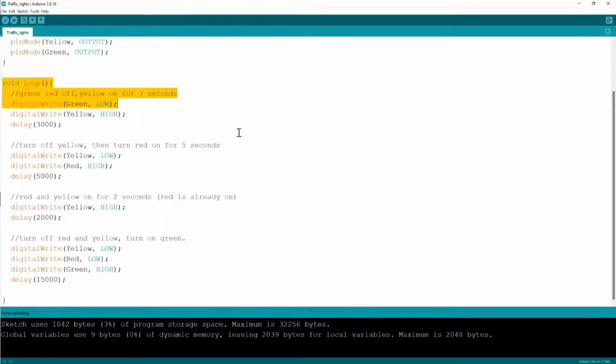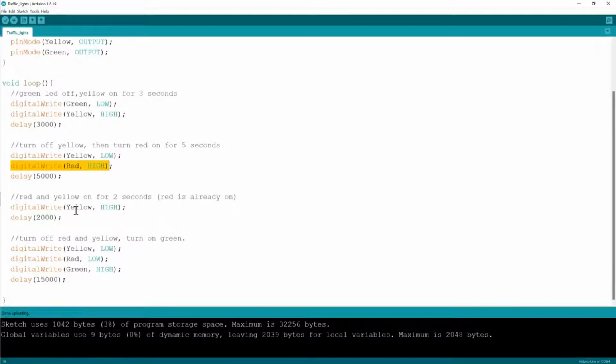So we've got it all here. I've written the notes. So this is green LED off, and then yellow will be on for 3 seconds. Then we've got turn off yellow, then turn on red for 5 seconds. Then we've got red and yellow on for 2 seconds. Red is already on, because we turned red on in this previous bit here.